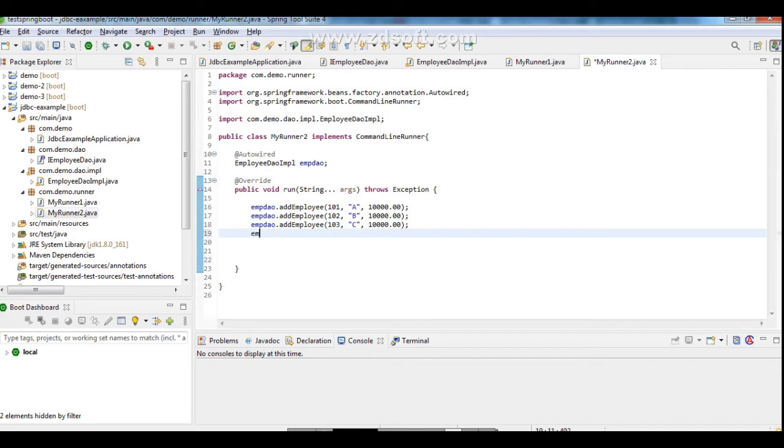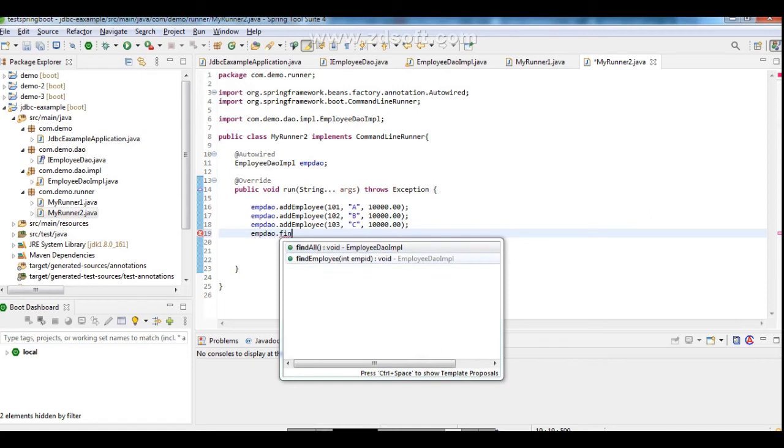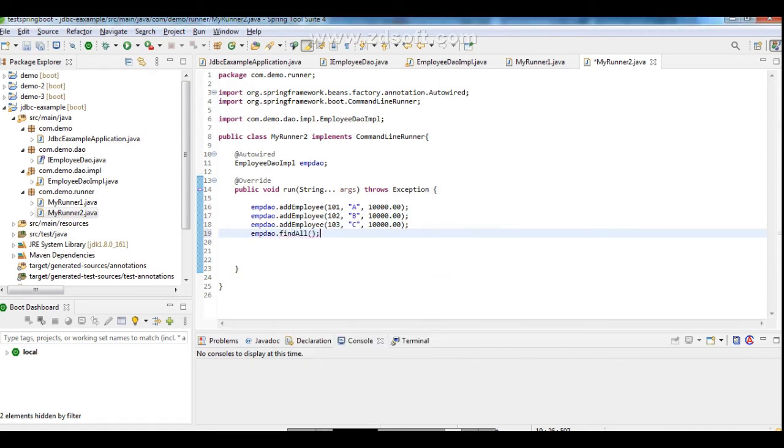Then you can call the find all. That's it. So this is I have added.